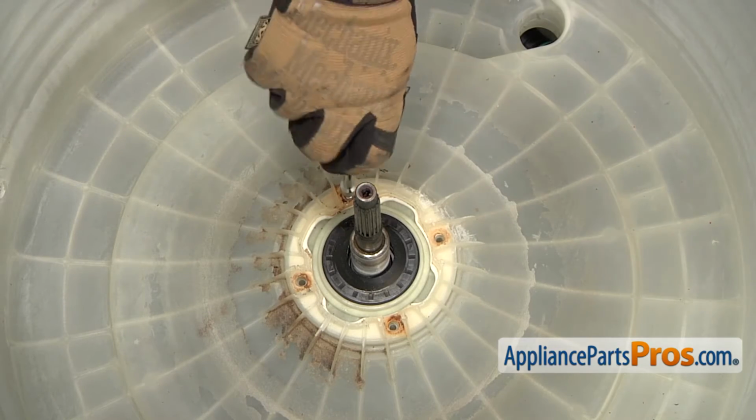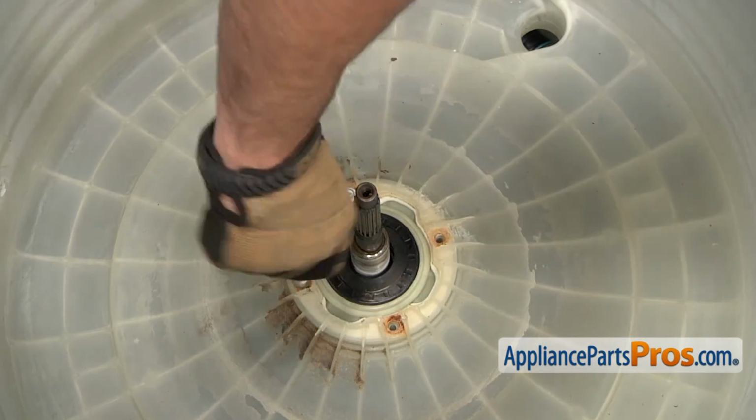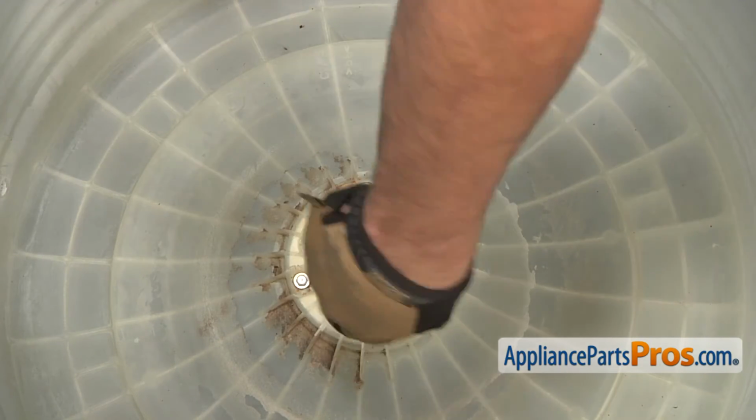As part of the new tub seal kit are 4 new screws that need to be threaded in and tightened into the base of the outer tub seal.